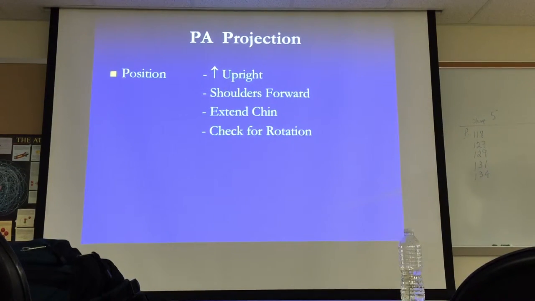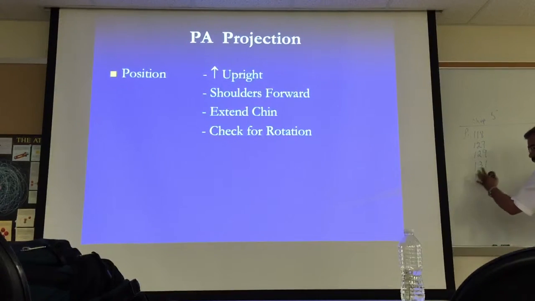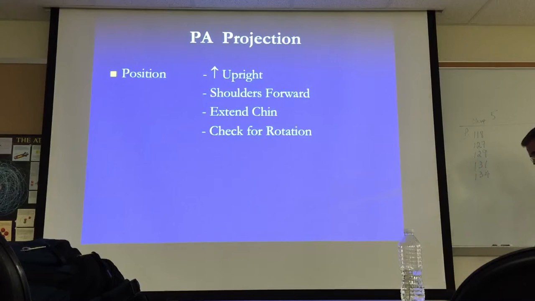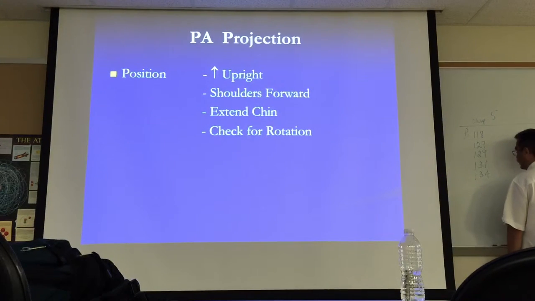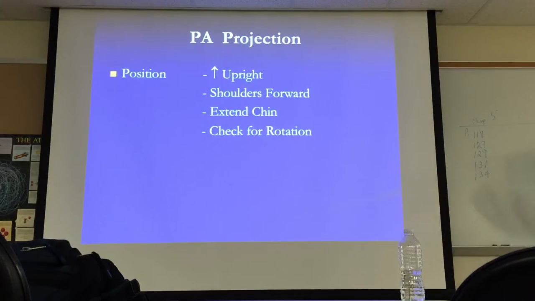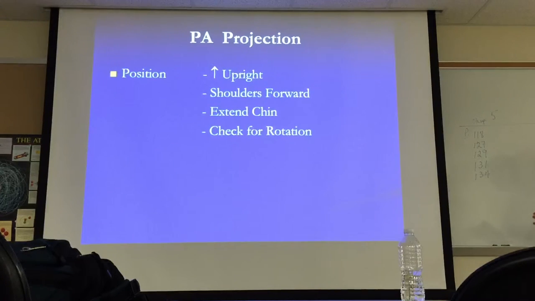Then you're going to check for rotation. How do we check for rotation? When you're looking at the patient, touch the patient and feel that they are right against the board. Next, look at the patient's hips — I can be facing straight forward but rotate my hips, and that's going to rotate the bottom of my chest and my lungs. So look at the hips, look at the shoulders, and make sure they are in alignment and not rotated.